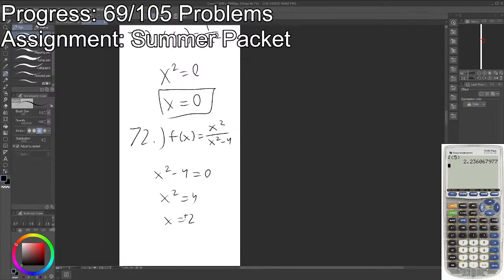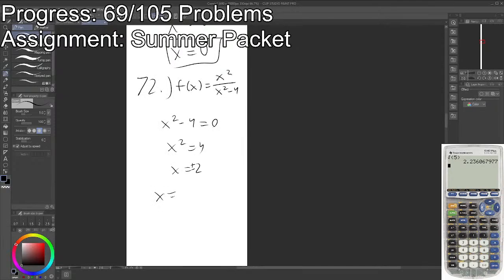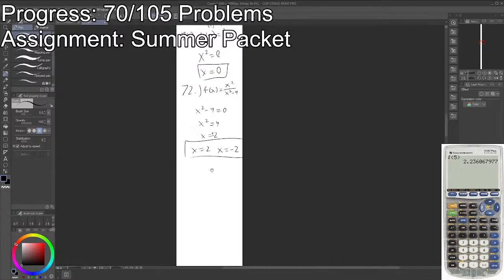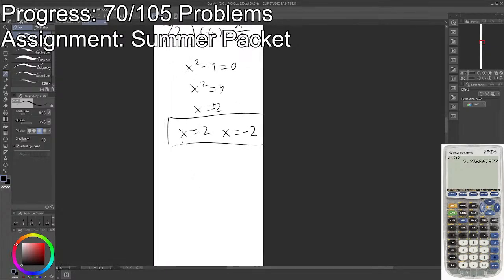Oh, plus or minus, you cannot forget that, dude. Cannot forget that. But that's it for that. Oh my goodness, man. Flying through these. I had a feeling after I got through the trig equations, I didn't even do all of them. I skipped two, but whatever. I'll go back to them at the end of the stream, probably, unless I get hard stuck on something else.